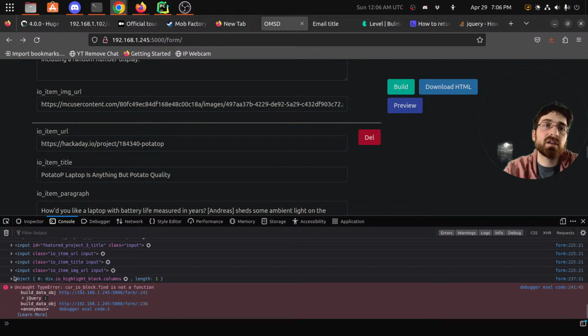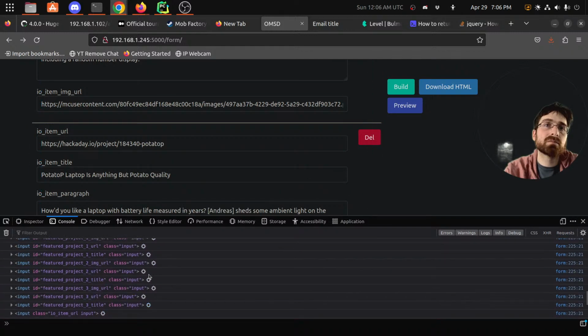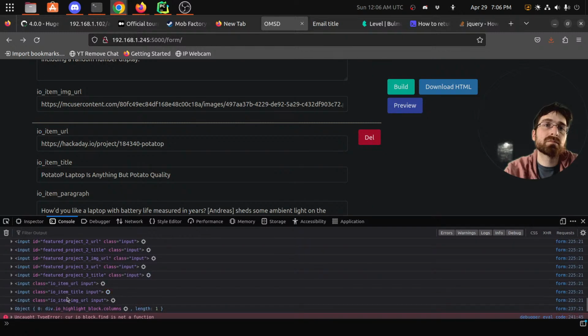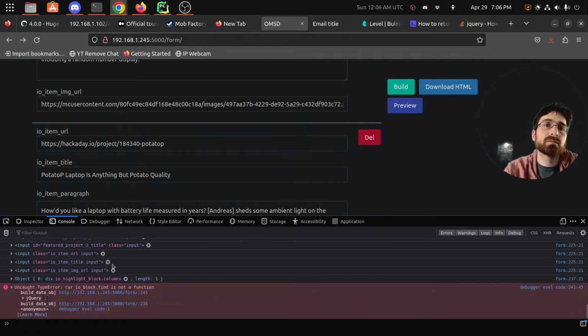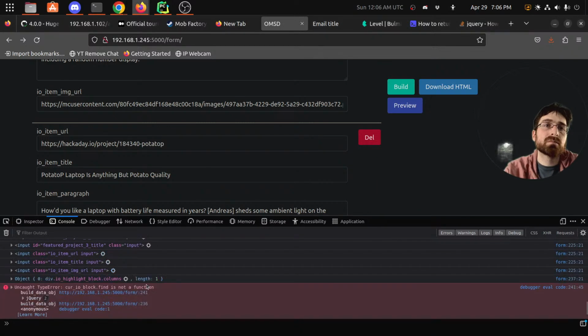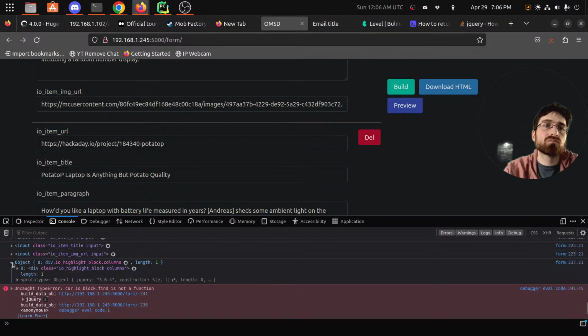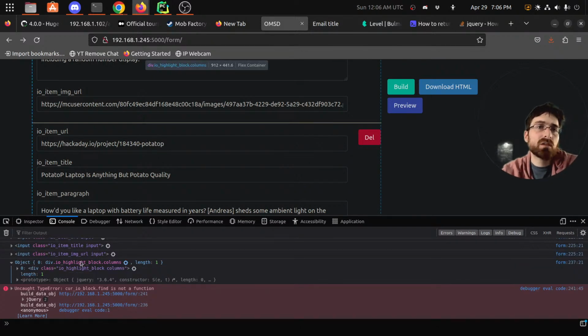I guess it's not a... It's not a jQuery object?